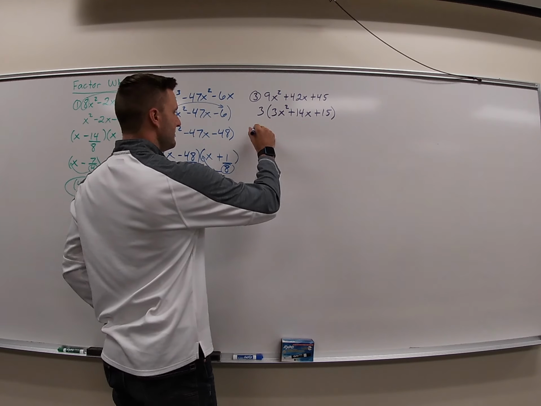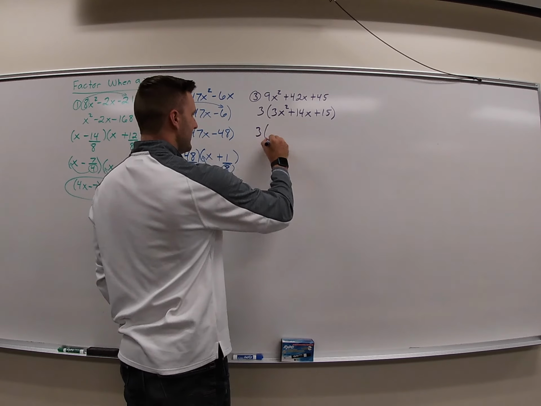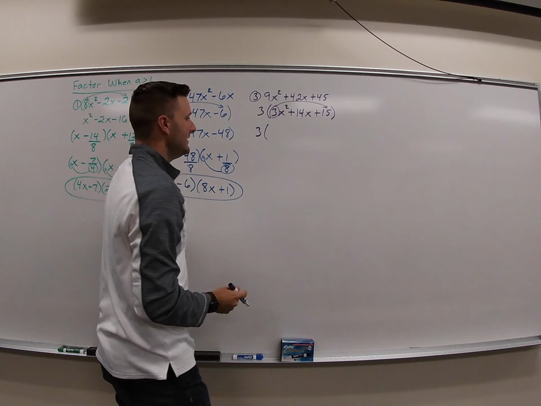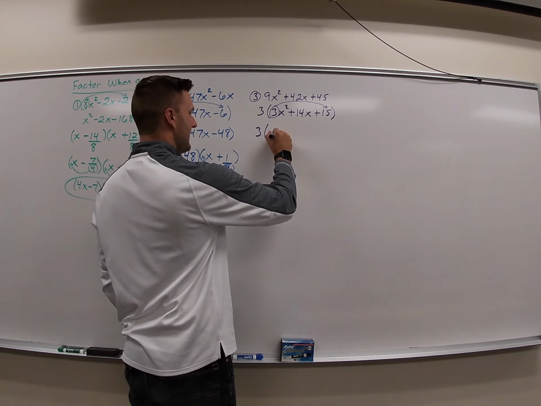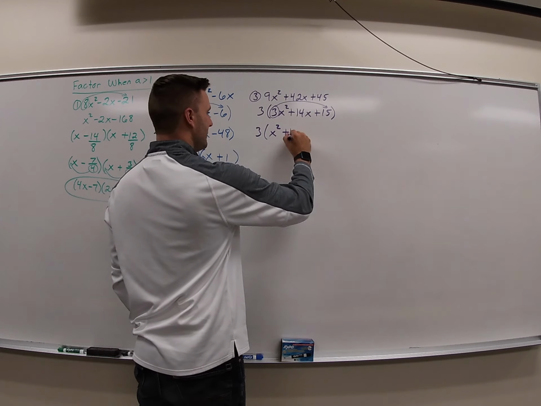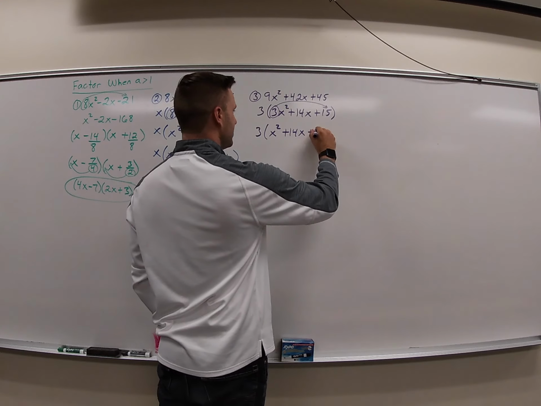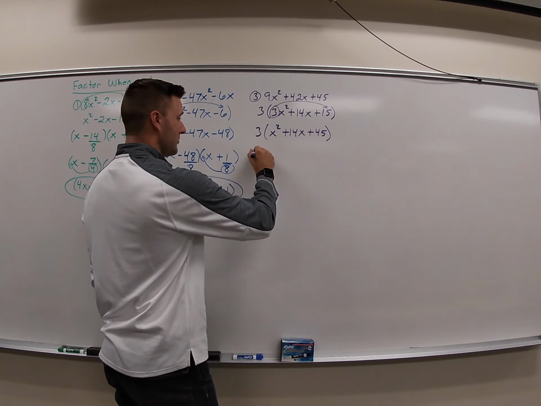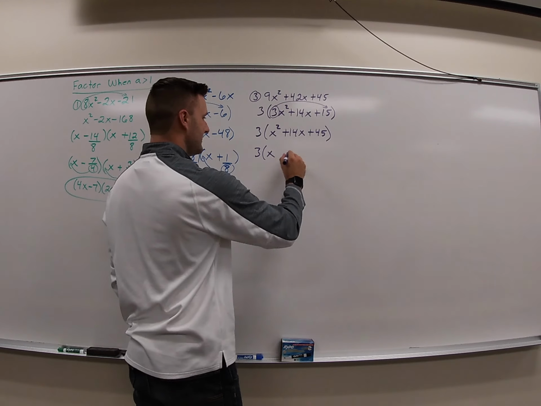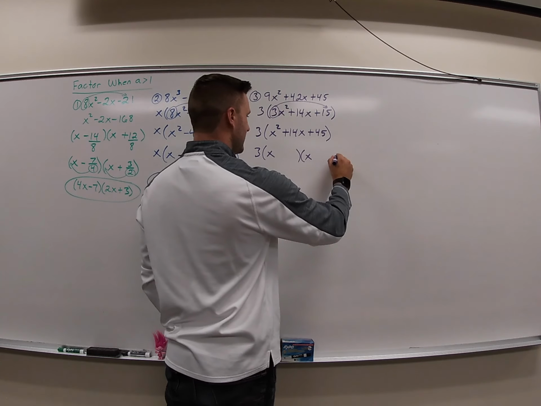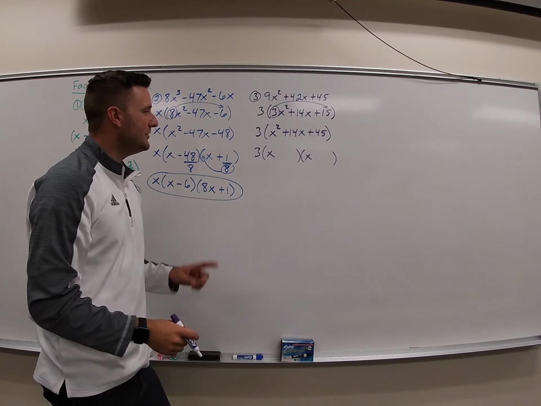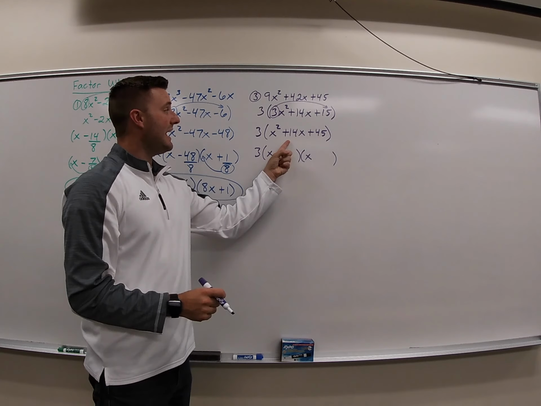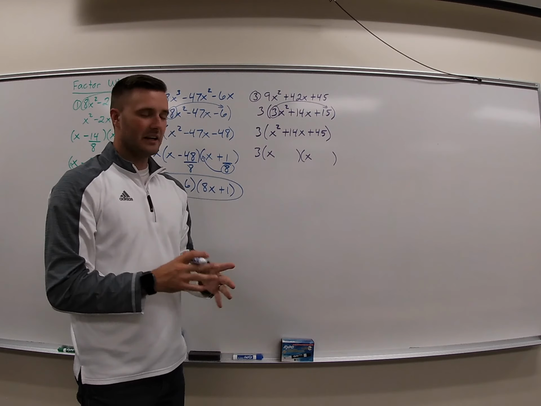Now going into the Moyes method, we're going to write what we have left over. I'm going to take my a term and multiply that to my c term. So I have x squared plus 14x plus 45. And now I'm going to factor just like normal. So make my two sets of parentheses where x times x gets me x squared. I need two numbers that multiply to 45 that are going to add to 14. So kind of think about that.